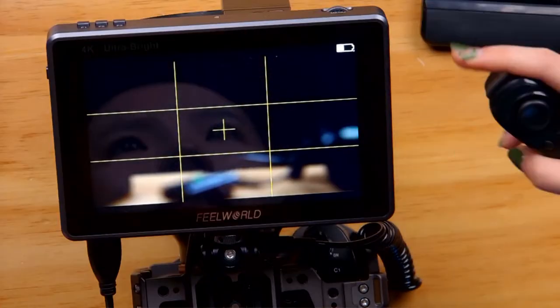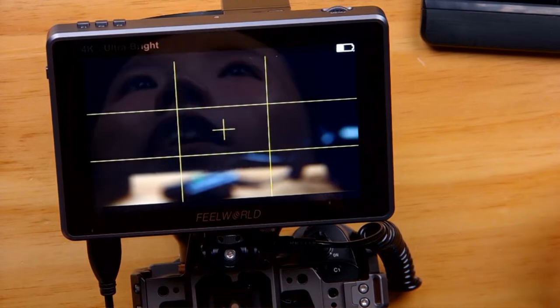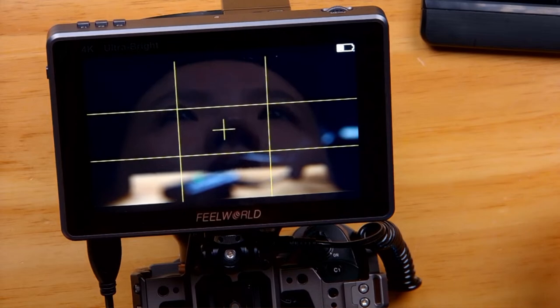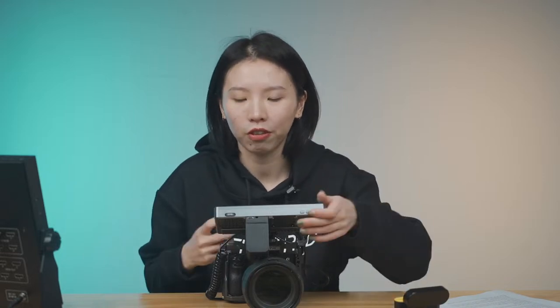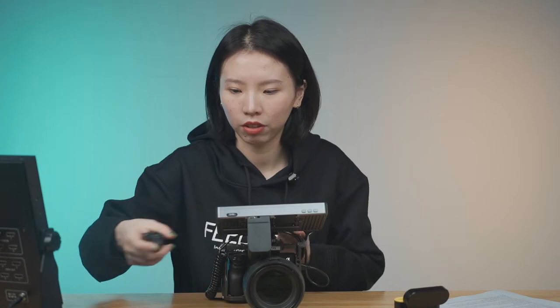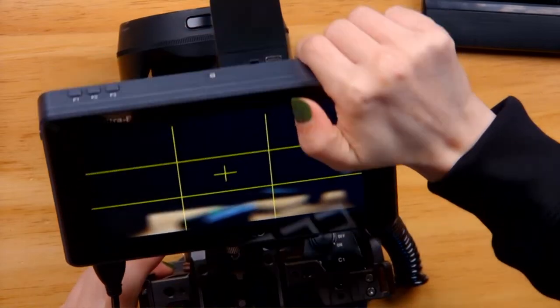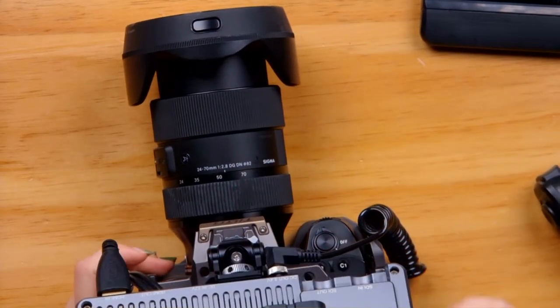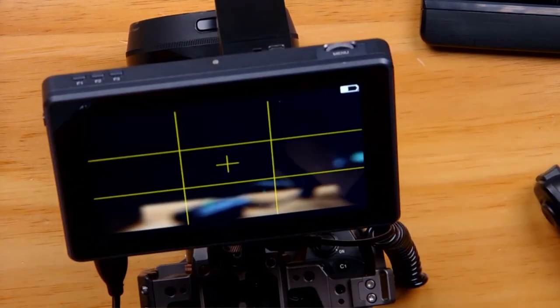Today is part of the introduction of our new monitor L7, this one. This is our new monitor L7. This monitor is a little special. It adopts rugged and durable aluminum housing, as you can see. Let me change it. As you can see, this is its aluminum housing, and this is a screen.